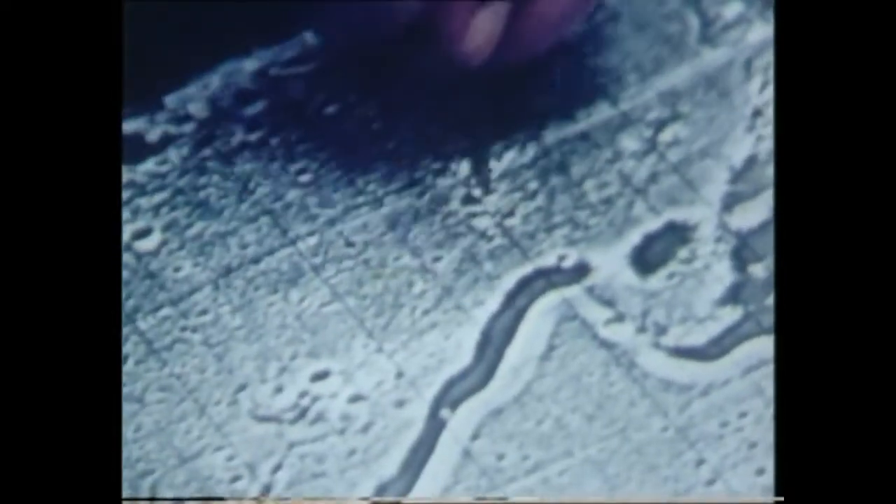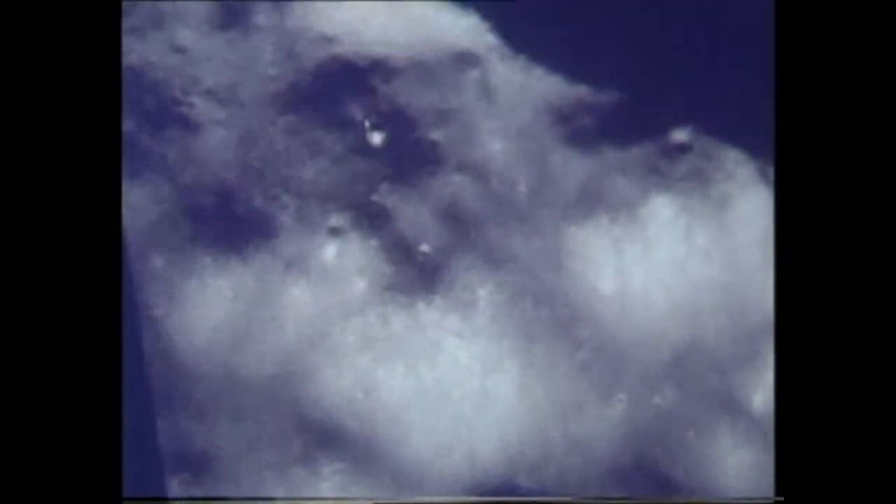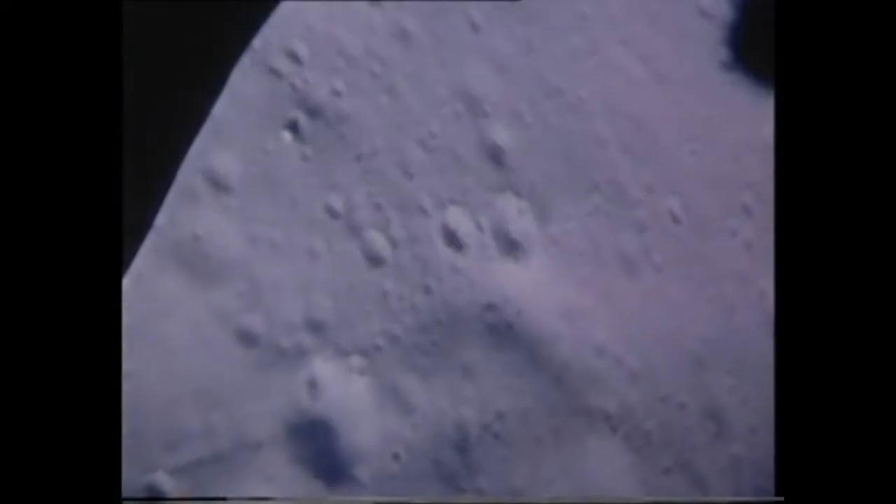Here's the target area where scientists hope to find rocks older than any ever found on Earth. From the Falcon, the command ship Endeavour is shown orbiting the Apennines and twisting Hadley Rill. Falcon swoops down at a steep angle — it's the trickiest landing yet attempted because of the surrounding peaks. They are about to make what Houston scientists will call a bullseye landing, setting down only a thousand yards from the target.